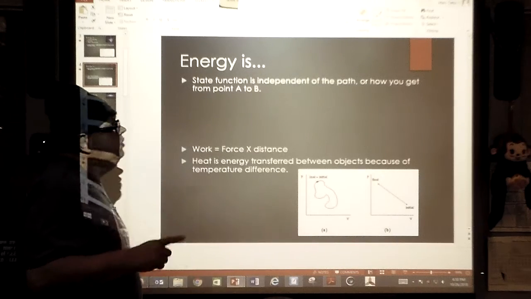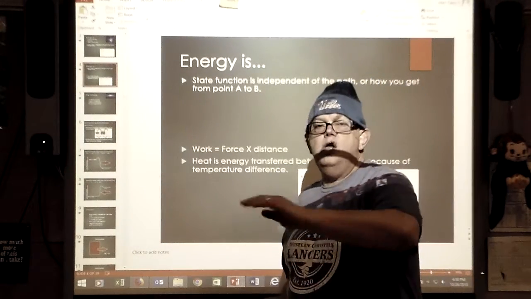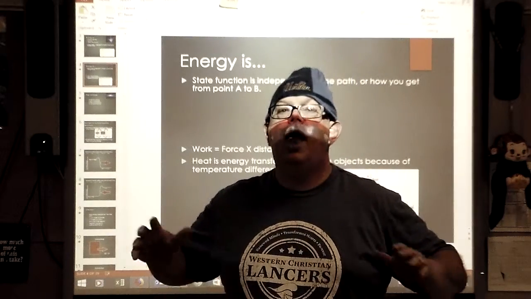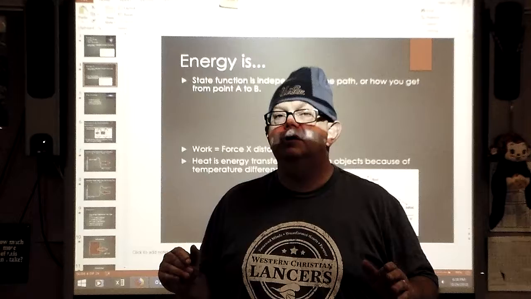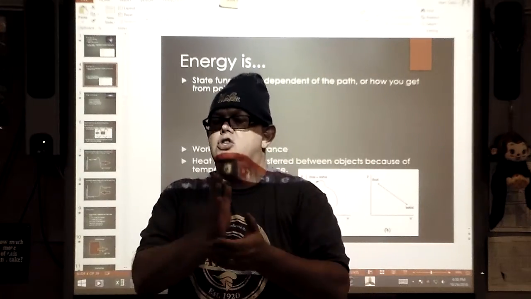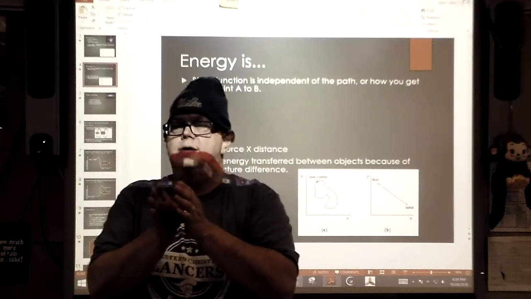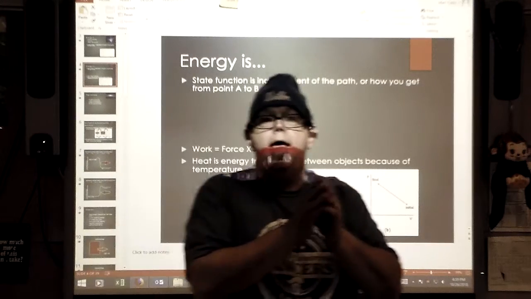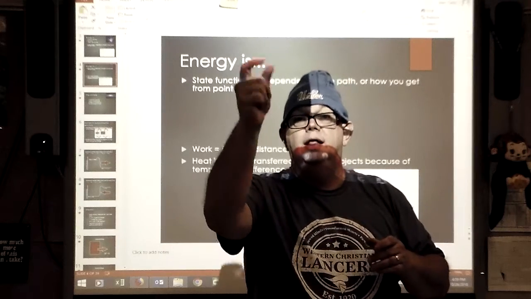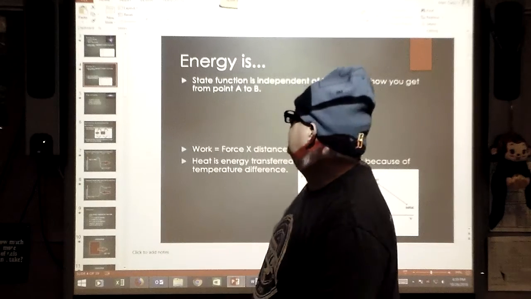So the state function is independent of the path or how you get there. Okay? As long as you started at point A, you go to point B. It doesn't matter how long it takes you to get there. It doesn't matter how many paths you cross in order to get there. It just means I'm going from point A to point B. I'm starting from my start, my initial, and I go to my end, my final. It doesn't matter if I do it like this or I wait 150 years. That's what a state function is.